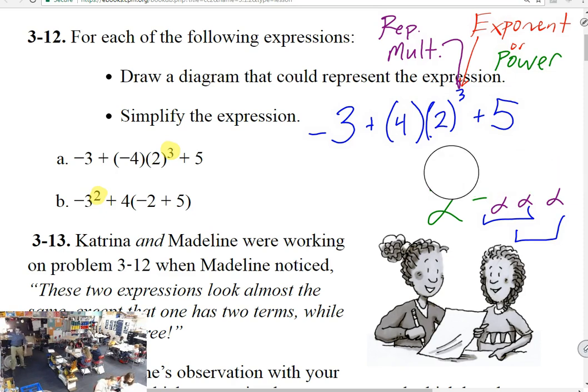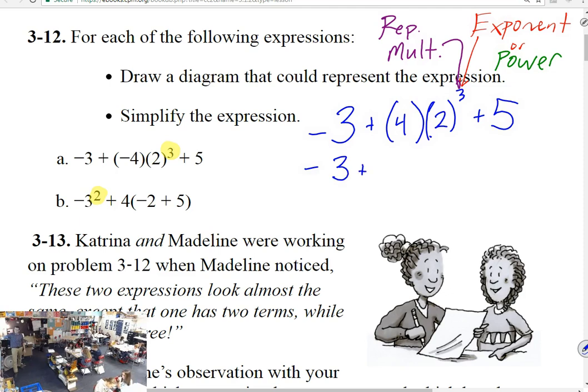So if we work one step down, this will become -3 plus that 4 didn't change, but the 2 to the 3rd power becomes 8 plus 5. Now this 4 right up against this 8, what is that doing, Nathan? Sorry, you're really tuned in. I see your eyes laser focused. So what numbers right up against each other? With multiply. So if you want, put the multiplication dot in there if you like it. I like putting it there. It's not necessary, but it helps me remember.